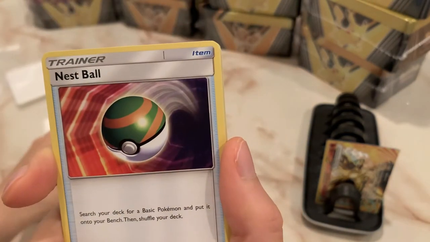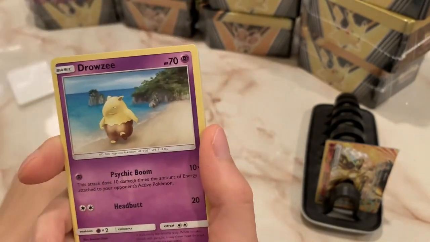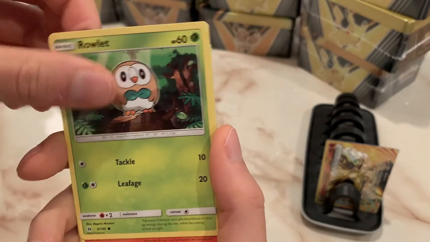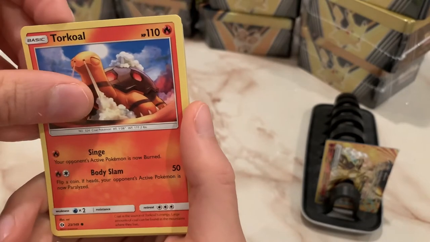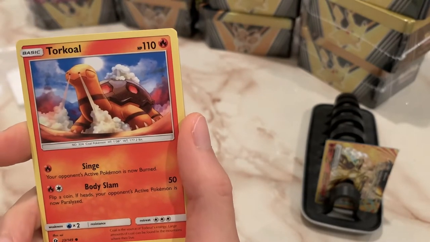Poliwhirl for Poliwag. Nest Ball. Araquanid, got it. Drowsy, Rowlet. That's my nice little animation. It's a coal Pokemon, Torkoal. Yeah, of course. Coal is the source of Torkoal's energy. Large amounts of coal can be found in the mountains where they live.